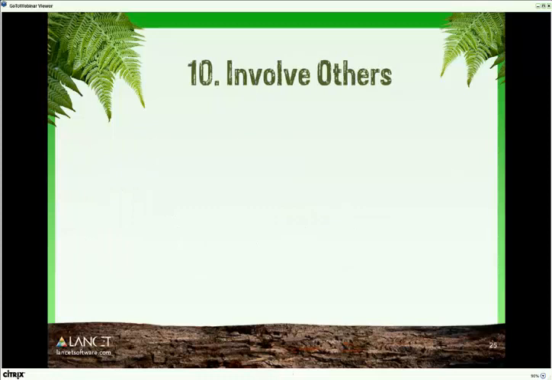And lastly is survival in numbers. We want to make sure we work as a team and we involve others. This whole presentation with Widgets Incorporated was done by a report developer, a guy who's certified and understands business intelligence, analytics, and he worked in tandem with a graphic designer, me.